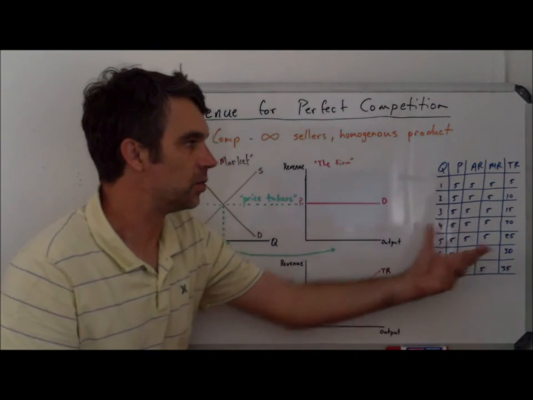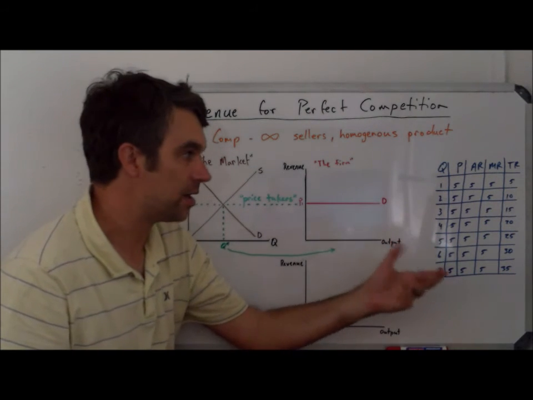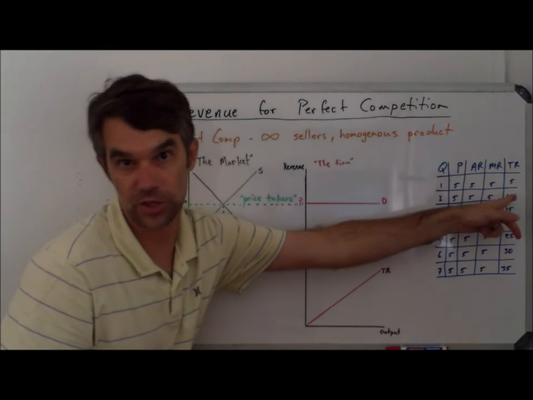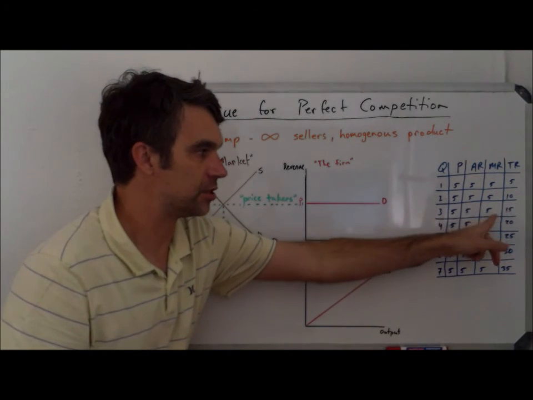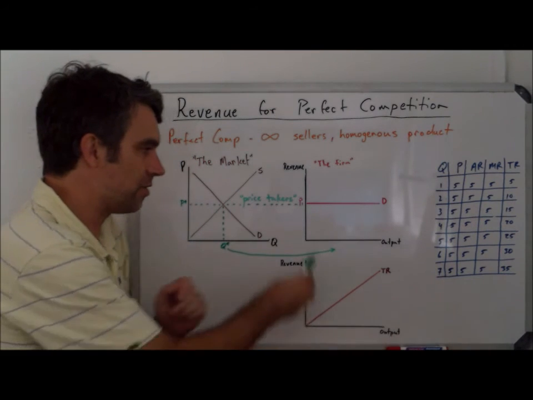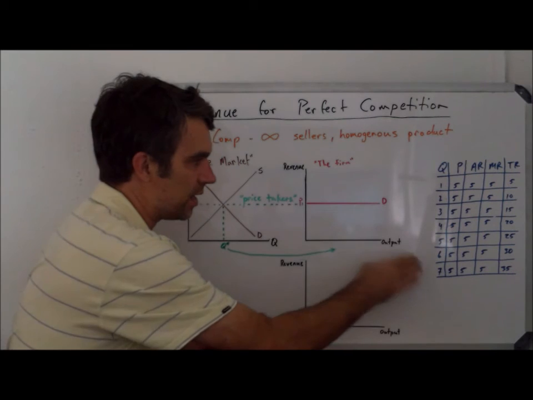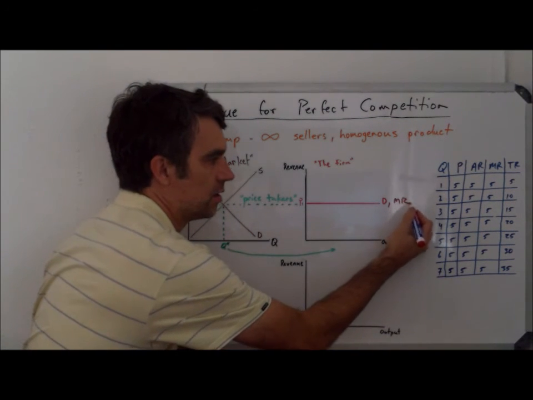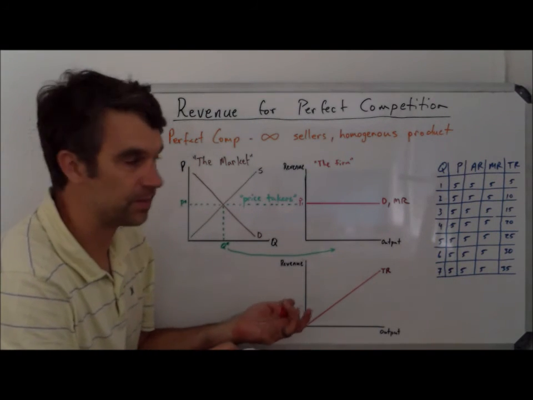Once we know total revenue, well, it's easy to derive marginal revenue. How much did the total revenue change by? Well, when I went from selling 1 bunch to 2 bunches, I went from 5 to 10, so it changed by 5. So the marginal revenue is 5. 10 to 15 is a change of 5, and so on and so forth. So our marginal revenue, if the price is 5, then this line is saying that at any quantity, the marginal revenue is also 5. So this demand curve that I had drawn is also the marginal revenue curve.